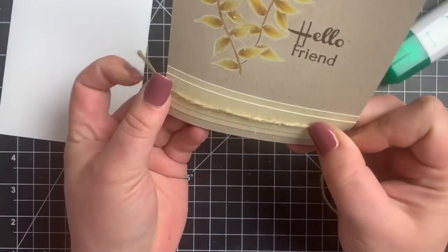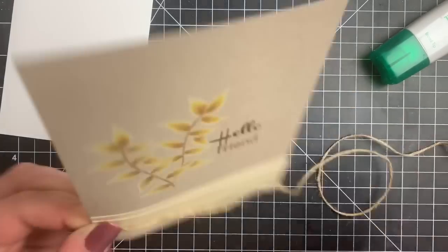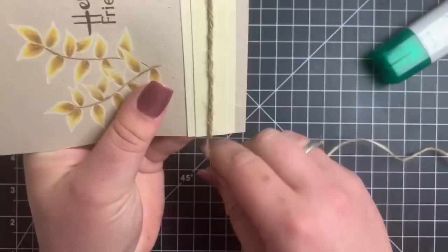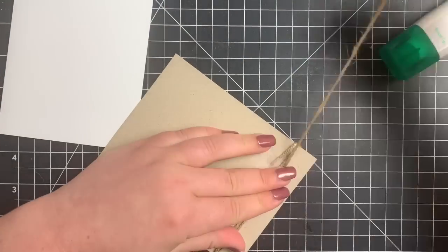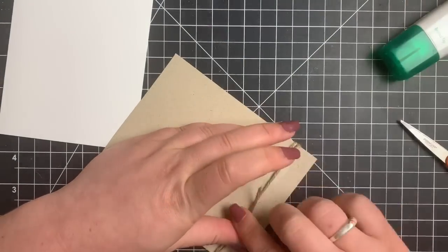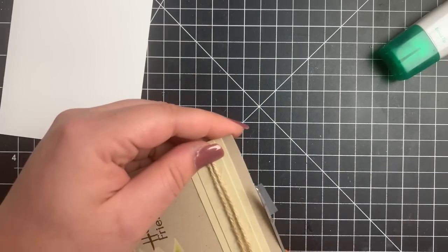Nobody's going to see this Scotch tape, so it doesn't really matter what you use. And then I'm going to wrap it around twice, just making sure that it's somewhat centered with those 2 strips of cardstock. And then I can tape down the other end to the back and just trim off any Scotch tape that might be hanging off the edge.